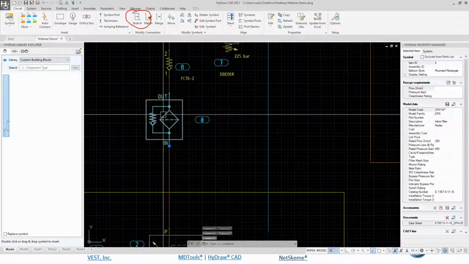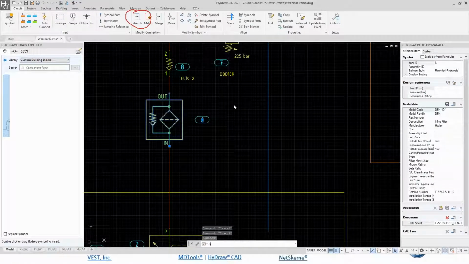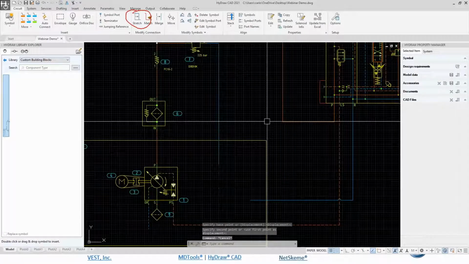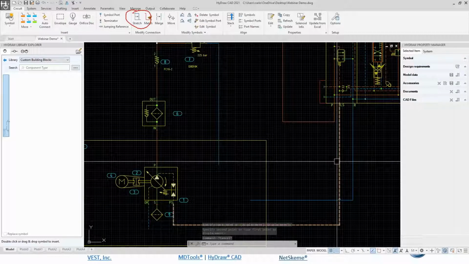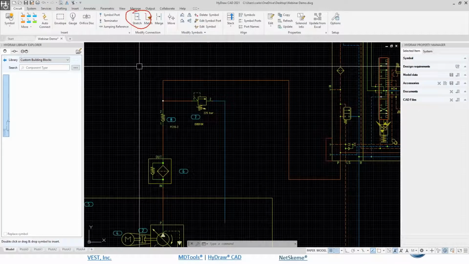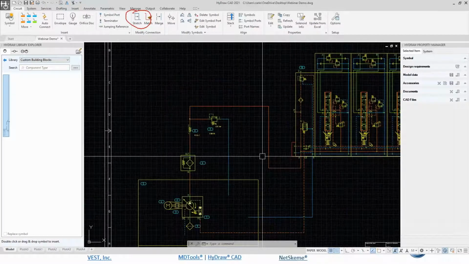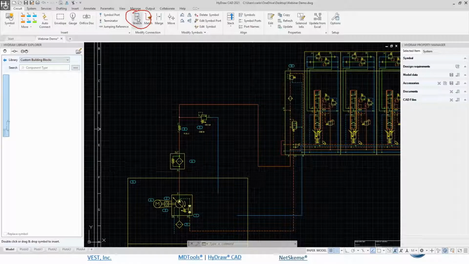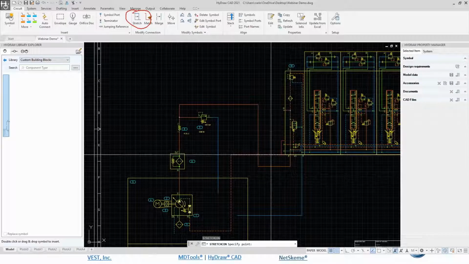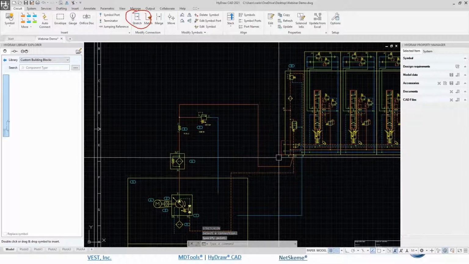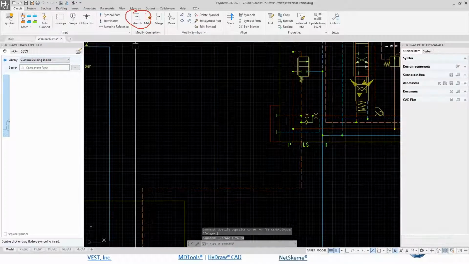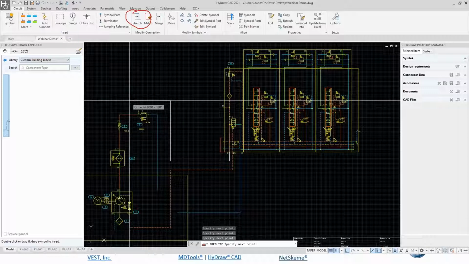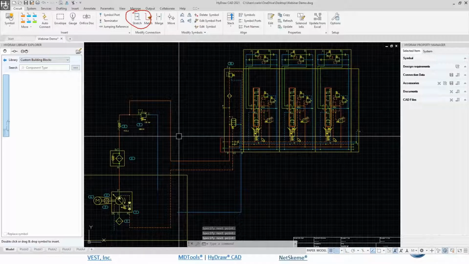Let me move the filter down a bit. M for move, and I do a vertical change. And let's say that I don't want to connect the load sense directly to the pump. I want to create a manifold here, and the load sense will be part of a port in the manifold, and then we'll go to the pump. So let me move the load sense slightly here. So I make this change. I make this port again. Let's make it here. And this is good.